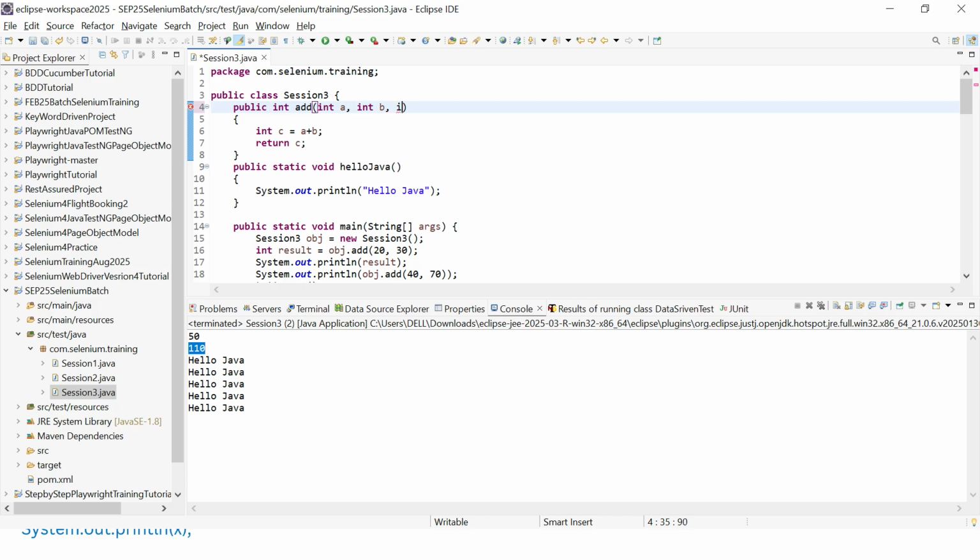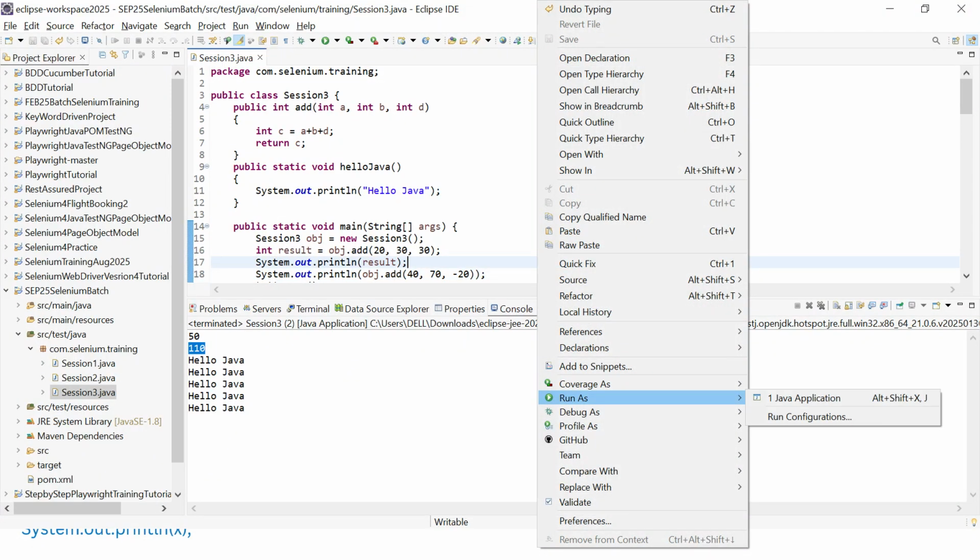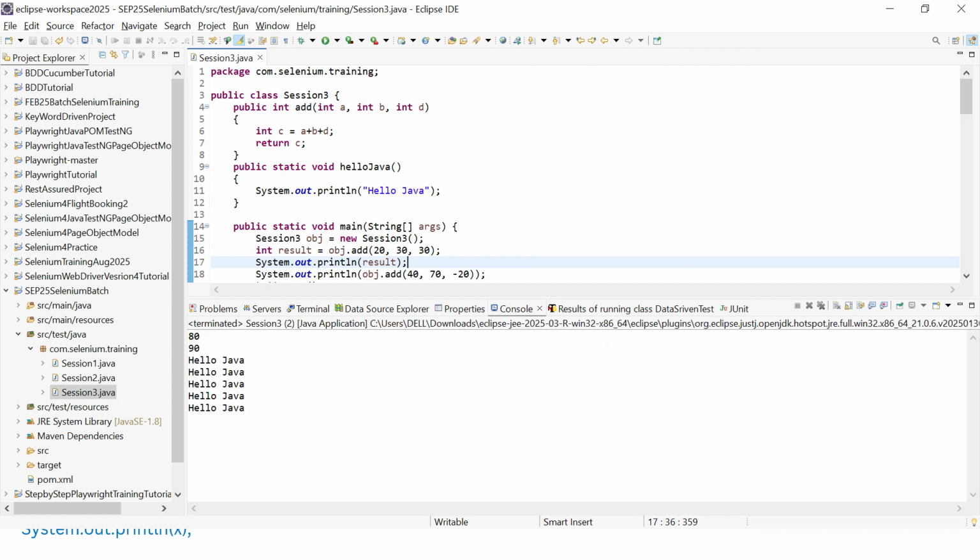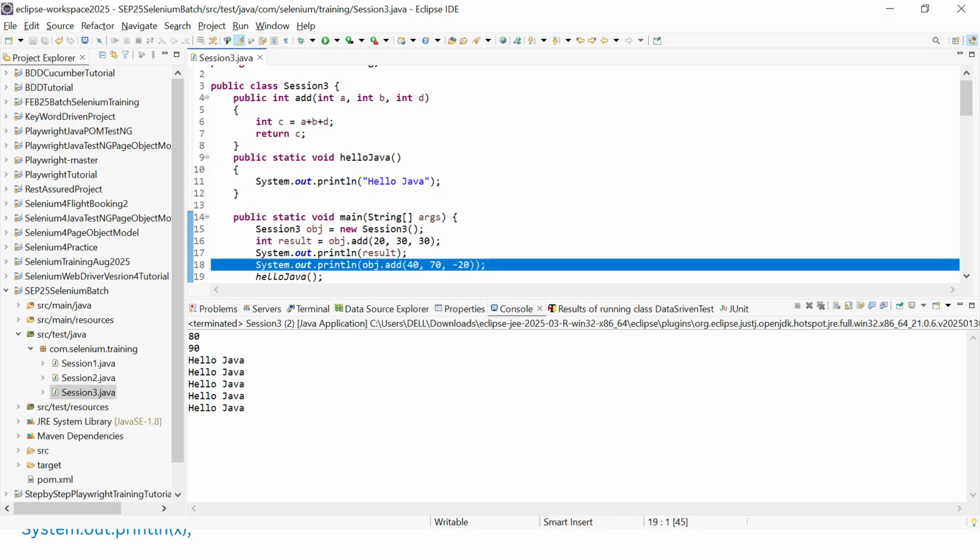Now say tomorrow if you want to do it with another variable, you want to change it to three variables, so integer d, and you can now sum it: integer a plus b plus d, because you already defined c, that is the reason I'm taking d. Now you can pass one more variable, otherwise it will throw the error. Because three arguments you need to pass, whether it may be zero, but three arguments you need to pass. You can pass a negative sign as well, 20, negative 20. Because integer will take negative to positive values with 0. You could see now 20 plus 30 equal to 80, 40 plus 70 actually minus 20 equal to 90. So that is the way you can do it.